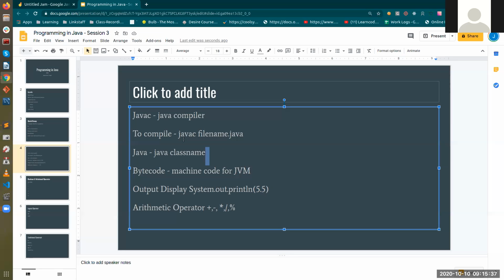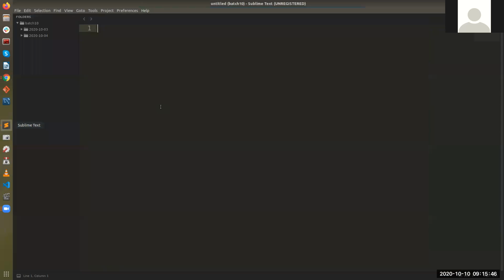But as I said, there is one topic that we can quickly discuss, like where we can find the file name and the class name as different ones, right? So let's create a new folder for today. Add new folder, 2020-10, today is I think 10. Yes. Okay. One more thing, if you guys want these programs, I'll share the links of the GitHub repository with you. In case anyone is not very much aware of GitHub, not an issue, right?